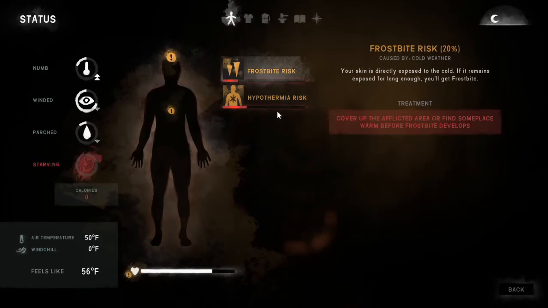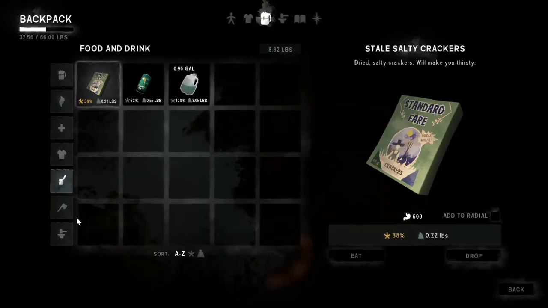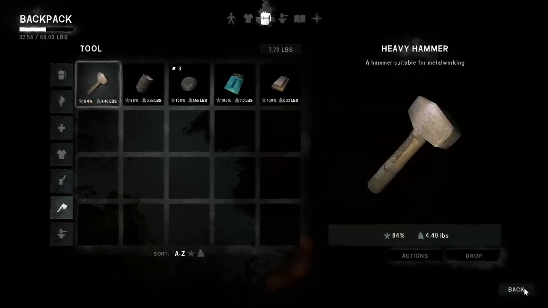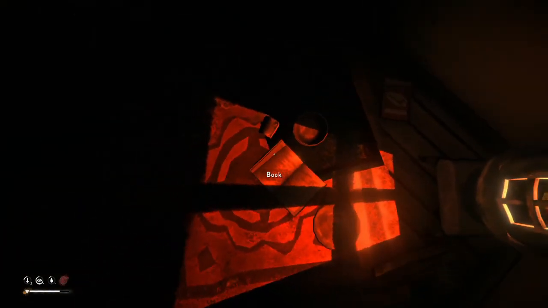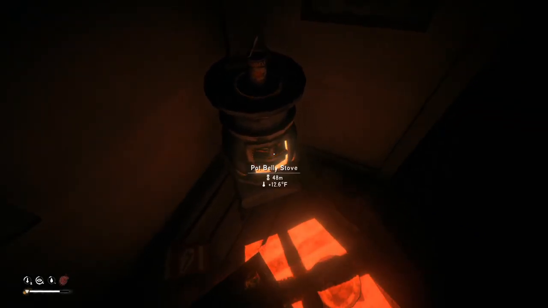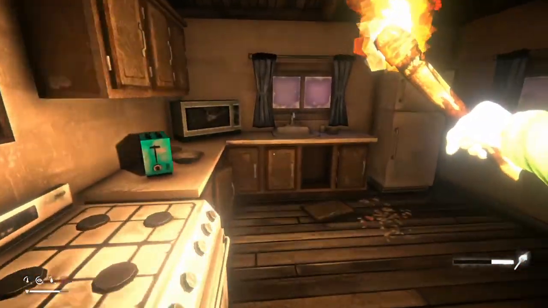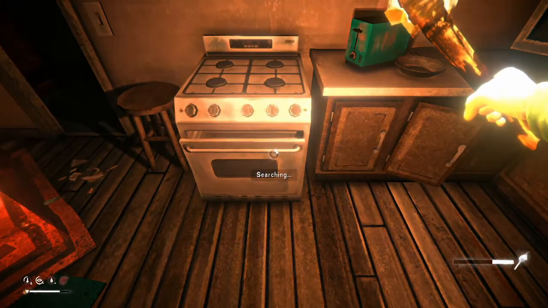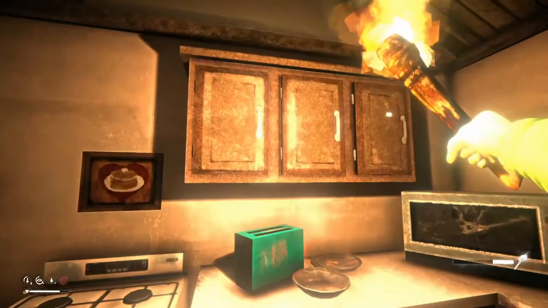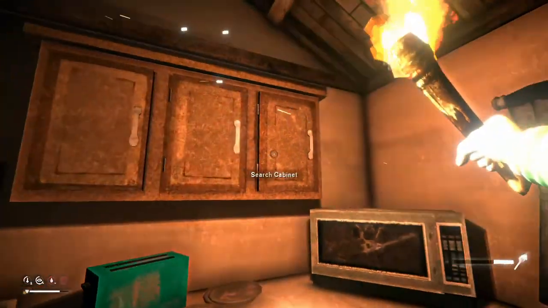How are we doing on frostbite risk? Yeah, don't worry, we'll fix that. Do we have any? Of course not. We don't have any of that. We got a book. Take a torch. 5 minutes. 5 minutes till we're good to go, till we can eat. This is good. Yeah, we'll take that. We need that. It would be amazing with some good clothing.